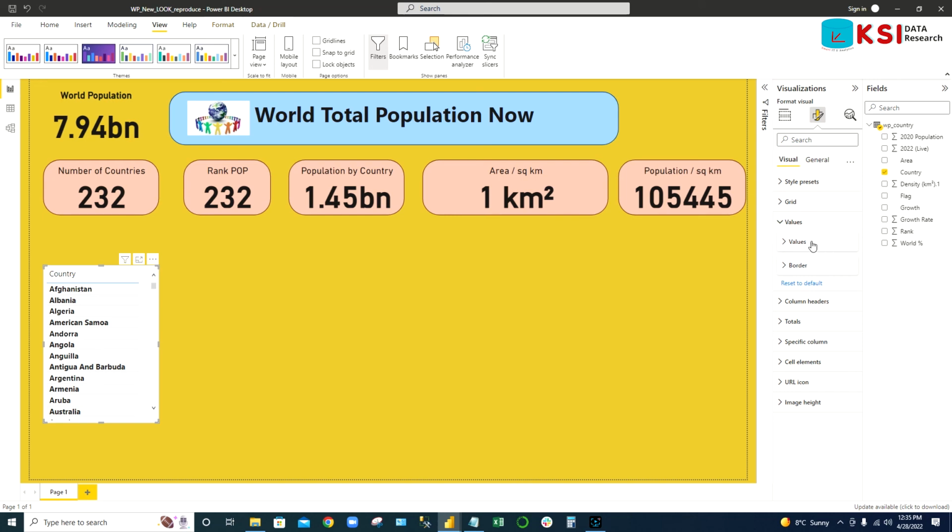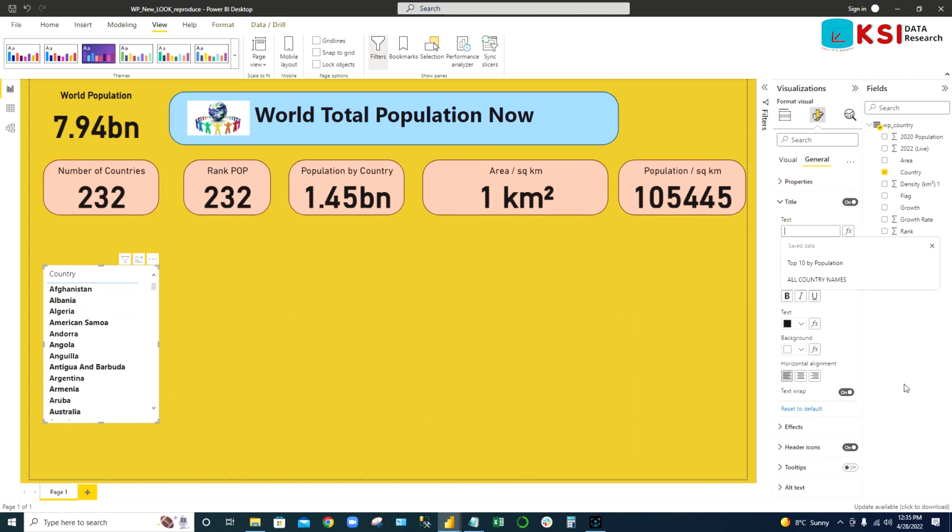Also if you wanted to give a title, you have to go to the general and make a title again. Turn it on and give the title here, name of countries. If you wanted to put it in the middle, you can.